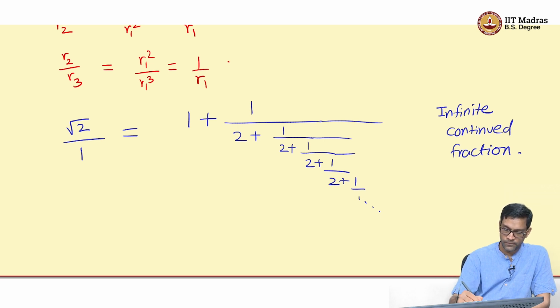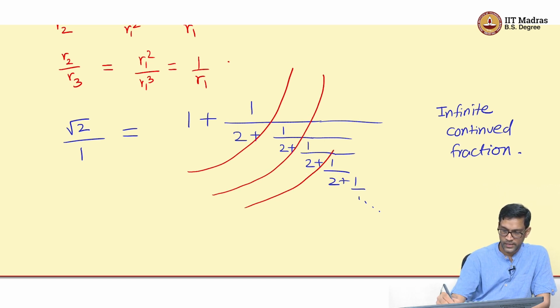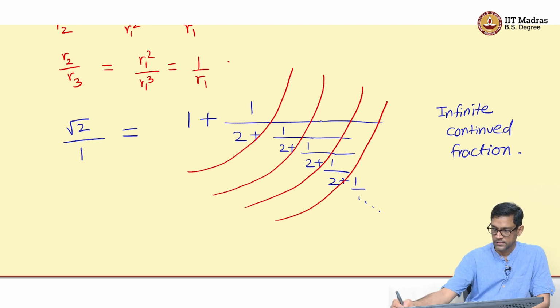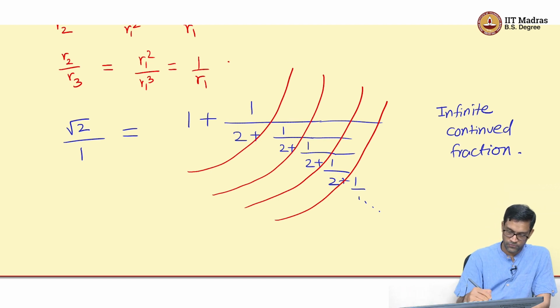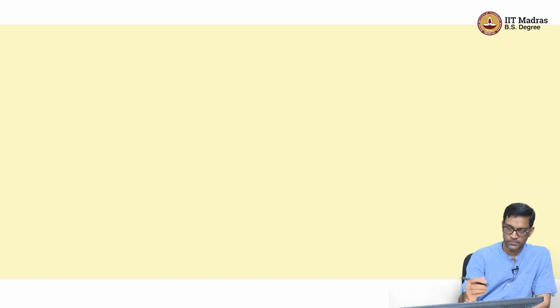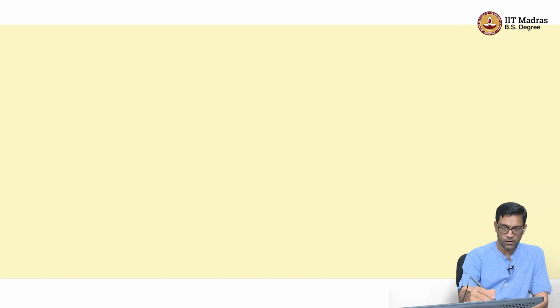Here's the interpretation. You would just imagine truncating this to a rational number as follows. I'm drawing these lines to say that we are going to truncate. So what does truncate mean? Let's form the following rational numbers. So here's the meaning of an infinite continued fraction. We just form the following sequence of rational numbers.